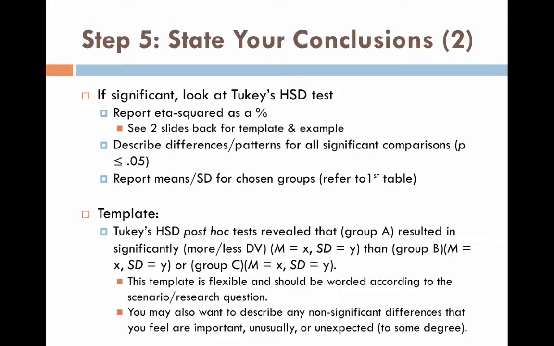So know that this template is flexible and should be worded according to the scenario or the research question. You will always want to report the significant differences between groups, but you may also want to describe any non-significant differences that you feel are important, unusual, or something that was unexpected to some degree. But what I will expect, and what you will be graded on and lose points on or earn points on, is if you report the significant comparisons and the significant groups.